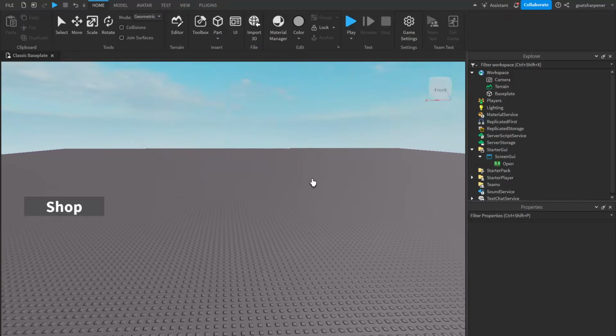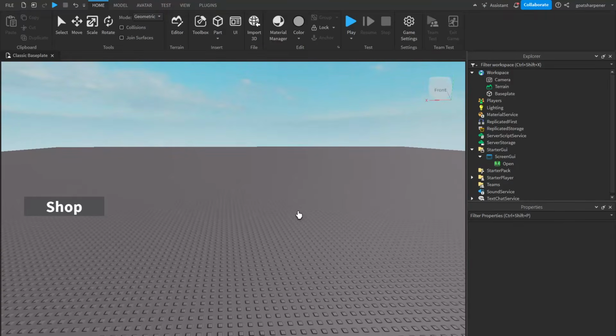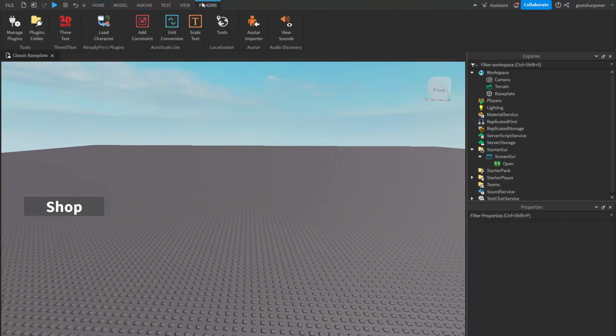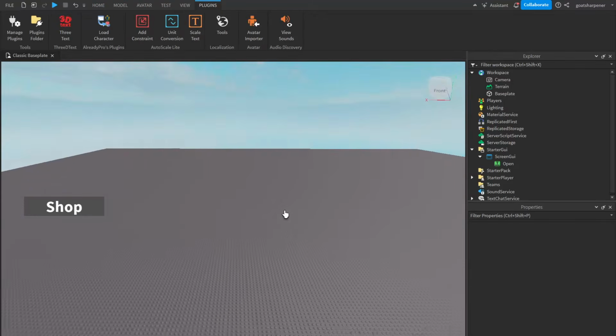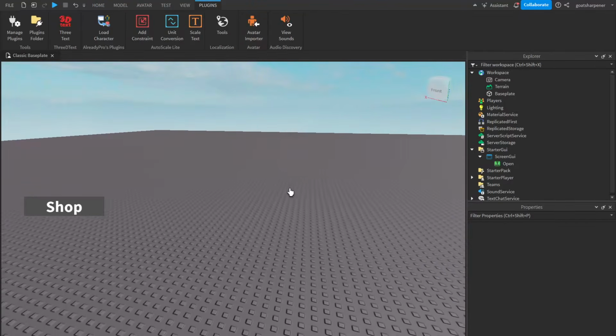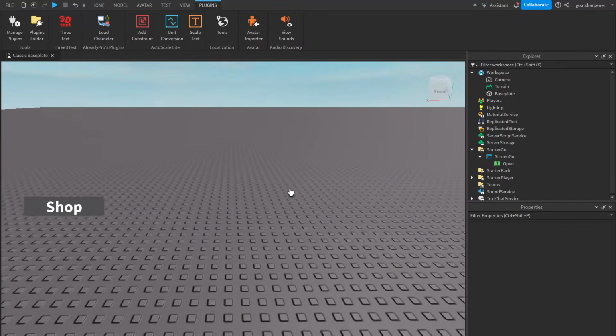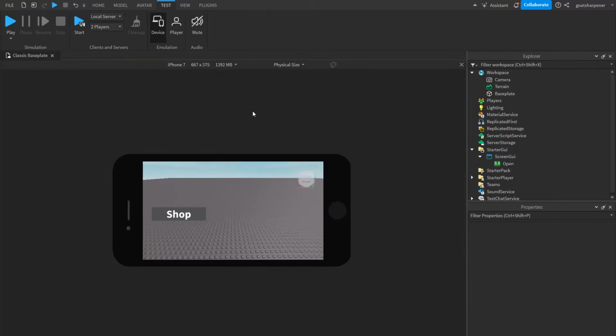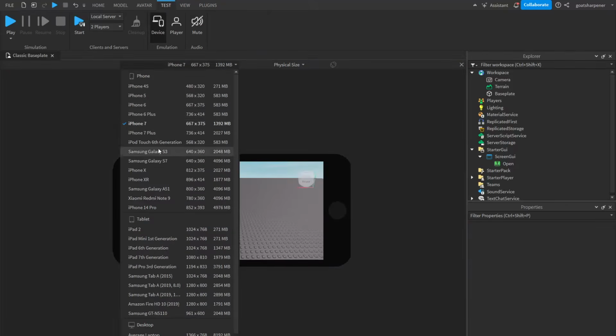But once you do have your button, if you want the button to stay consistent across all your devices, then I will leave a plugin down in the description below. It is a UI conversion plugin. It's very useful because right now, if I go under the Test tab, Device, and maybe let's change to something like iPhone XR.